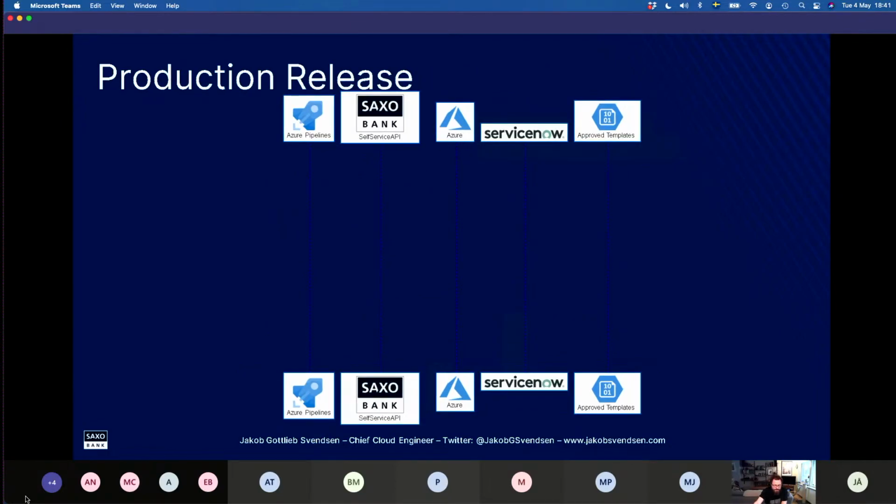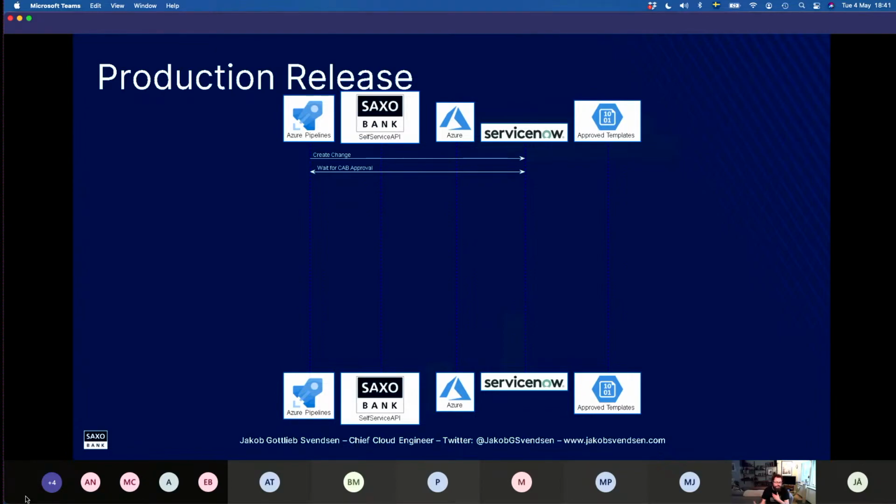All right. If we take another one for production, it's much the same, but it starts a little differently because we need to create a change, and we need to wait for CAP approval. So this is where we have a create change task that goes and creates the change in ServiceNow. And we have an automated wait task. And we also have a system, so whenever it's allowed to continue from ServiceNow, then it continues.